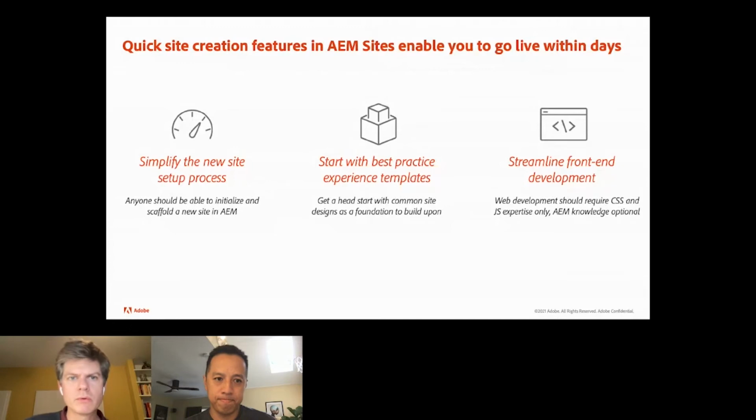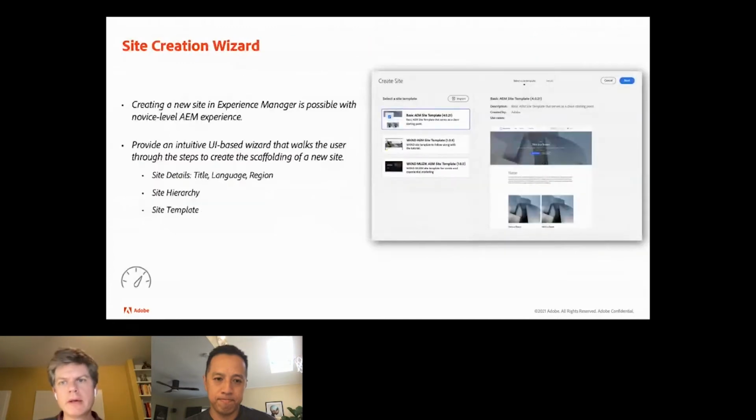So let's quickly look at each of those. Firstly, there is the site creation wizard that allows you to create this website in just a few clicks. And we'll have a demo with Hyman just after, where you'll see it is really just a matter of minutes to create your website. The only thing you have to provide here is the title, the name of your website, and it will set up everything from the site template.